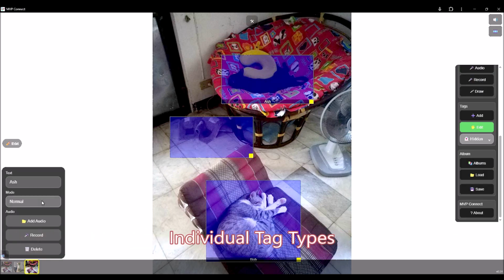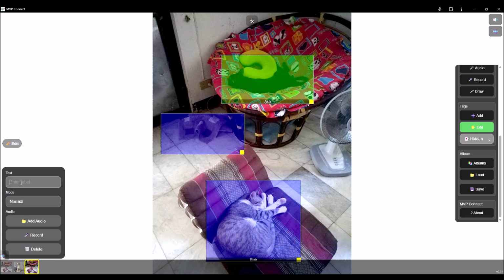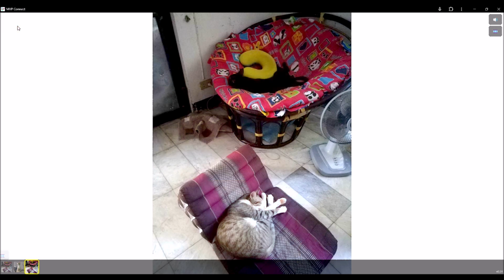Ash can be correct. You'll notice he's gone, the tag has gone green. If it's blue, it is normal, and this is just a rug, and Bob, and we'll make Bob incorrect, and he's red. Now if I come back to the play mode, clicking on the rug just gives the title. Ash is correct, he has a tick. Bob is not correct, he has the cross.